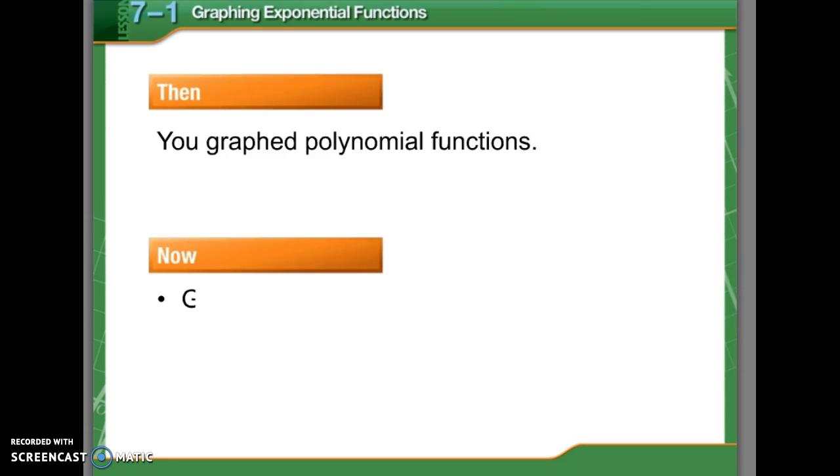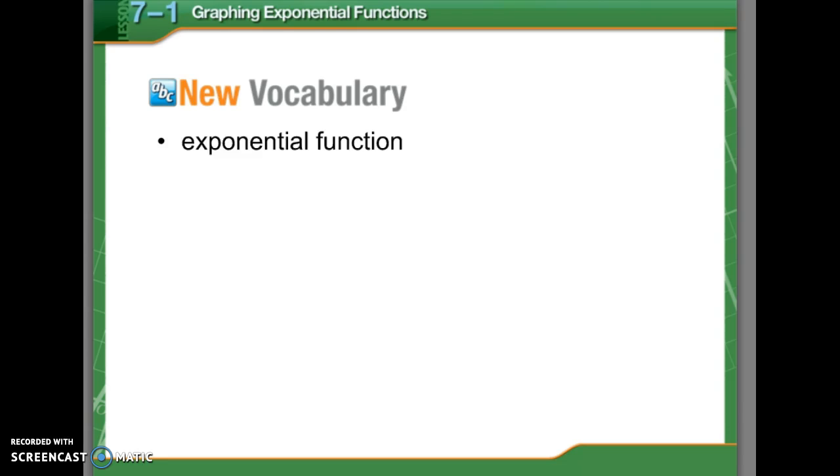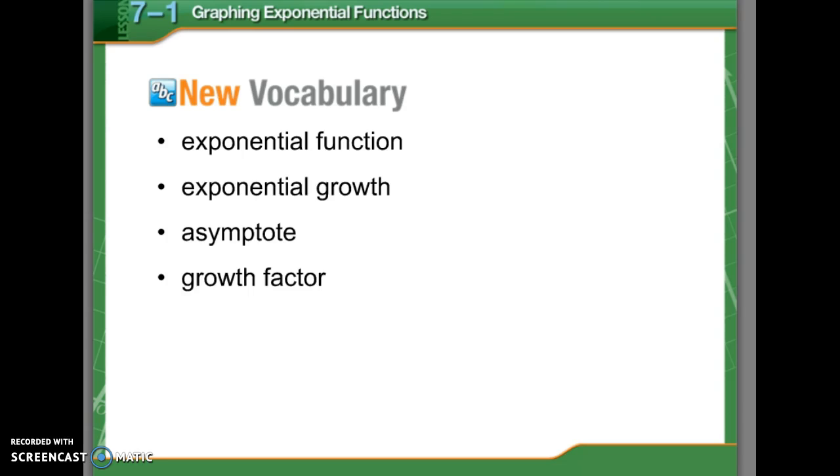So we've already graphed polynomial functions, and in this lesson we're going to graph exponential growth functions and exponential decay functions. An exponential function or exponential growth or decay might be new concepts to you, but you should have seen them before in previous classes. We've seen asymptotes before. The factors of growth and the factors of decay are things you may have seen before in Algebra 1, but if not, then there's something that we're going to cover in this lesson.